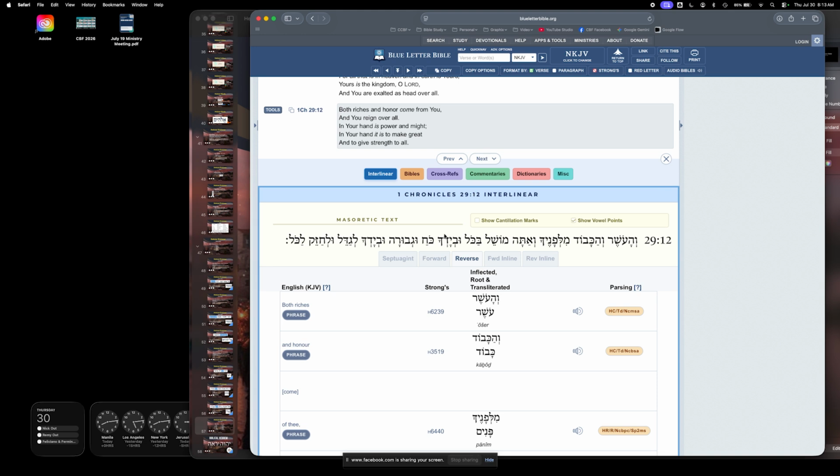That right there tells you there's something here worth looking at. For the translators are having to give you a whole lot more English just to try to tell you what's going on there in the Hebrew. You know there's a lot happening in that Hebrew because you have literally triple the amount of words to try to handle it. So right away, we know there's opportunity here. We know there's something we want to look into.